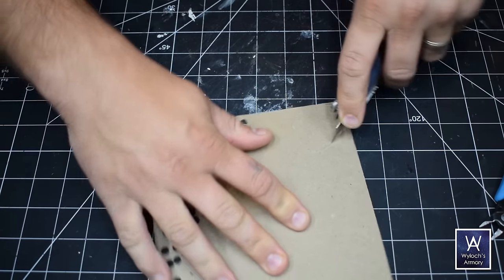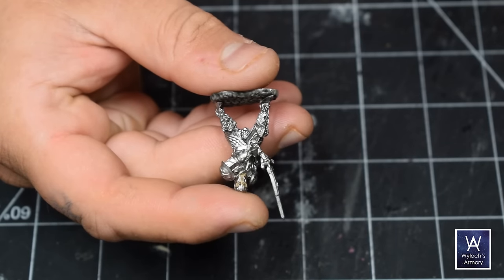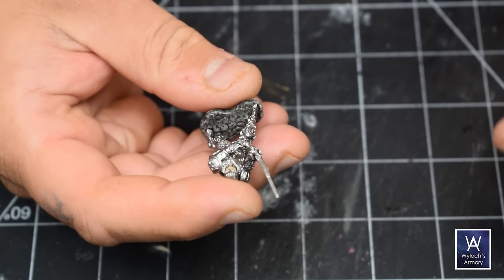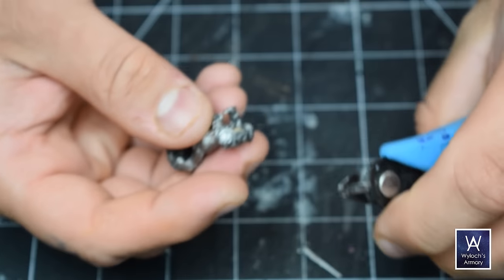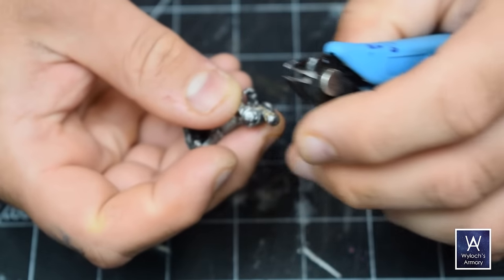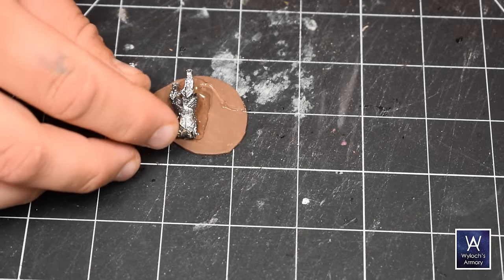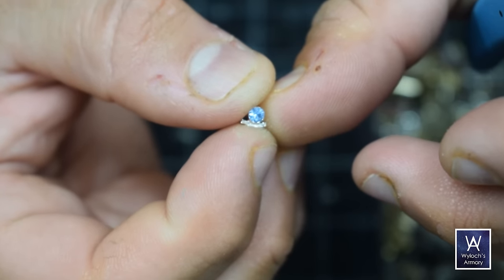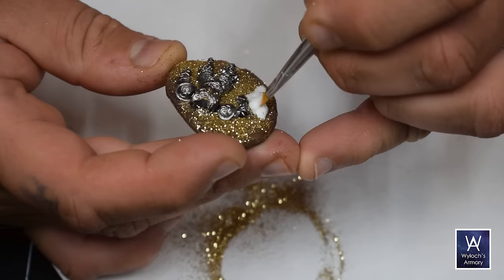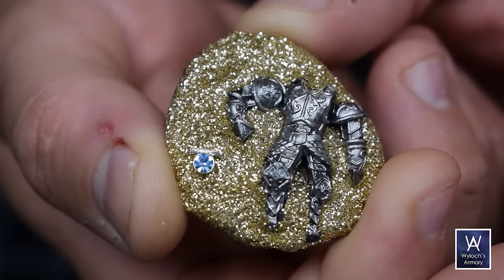Chipboard base for the scatter, hot glue to give it some bulk. Got this old miniature from my drawer, I don't remember where it's from or what brand it is. I know it's flimsy and the detail is poor, but I'm gonna chop off the head and some other bits, actually everything that wouldn't just be like a suit of armor laying there. Also from my costume bits bin, just found a little thing that would represent a piece of jewelry. Hot glue all of that down and flock with gold glitter. And there, I have rendered what's in the text. Nice.